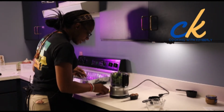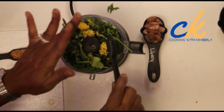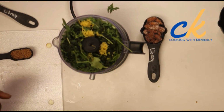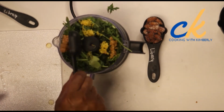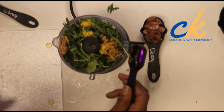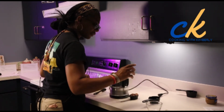So I've got 1 teaspoon of lemon zest, and yes, I zested it myself. Now, all that garlic that I used for the spinach onion filling, I ended up using all of my garlic. So I just so happened to find some minced garlic. Hopefully this substitute won't be too bad. It's about all I have.